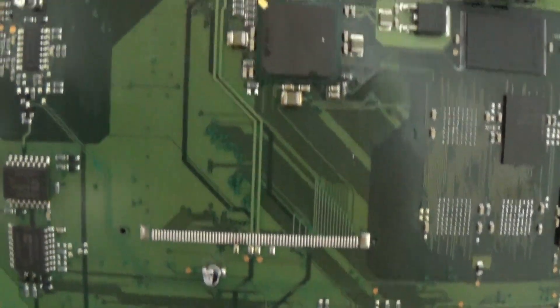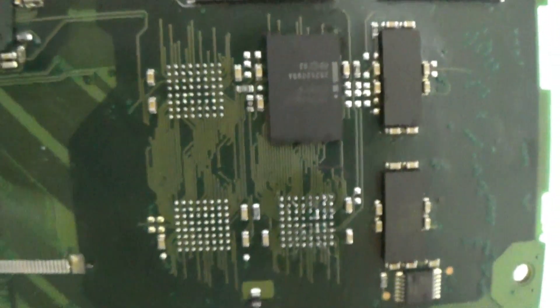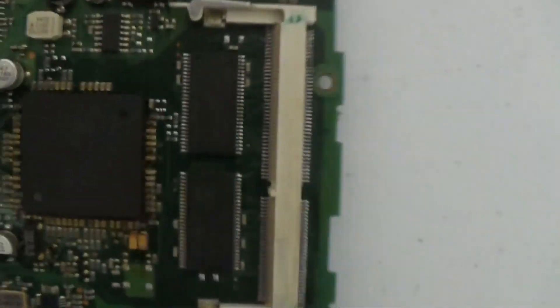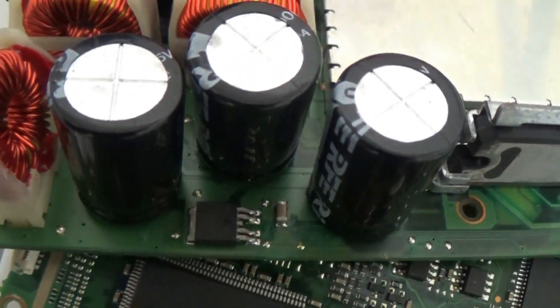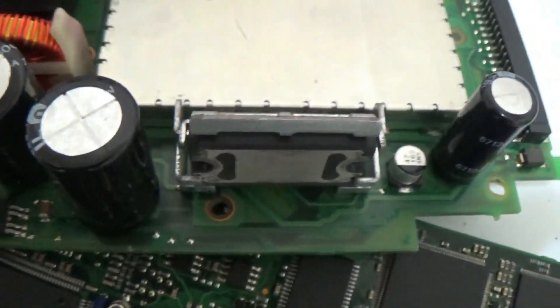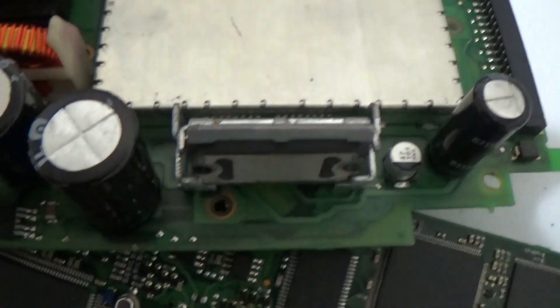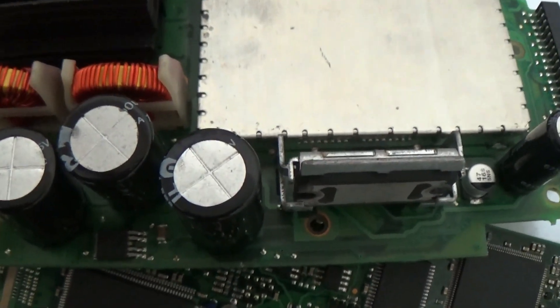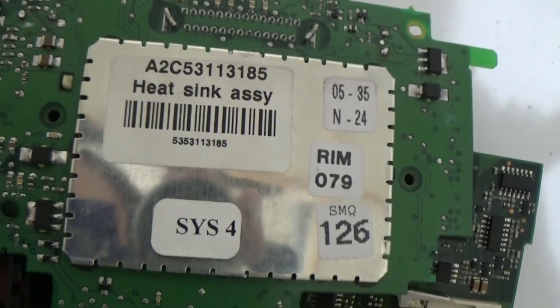For somebody who thinks they can fix this board by just heating up the BGA chips — somebody put it on the forums, just heat it up. And another thing: some scammers advertise online that if you replace these four capacitors on the power supply, it will fix all your problems. Believe it or not, we've fixed around 200-plus units and we never touched the power supply. These capacitors are good quality — you don't have to replace them unless there's water damage or physical damage, because this power supply is reliable as hell.